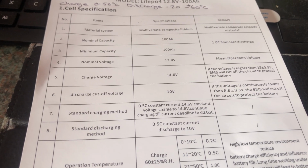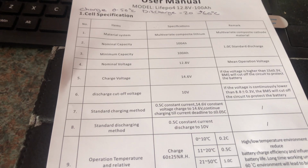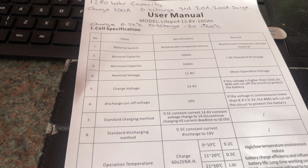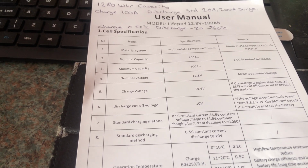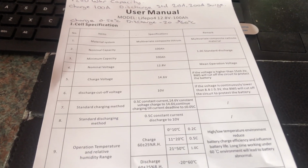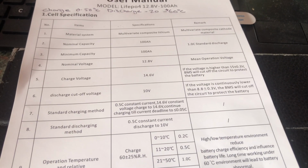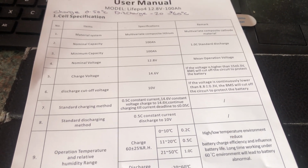The discharge cut-off voltage is 10 volts, so you can discharge it down to 10 volts, which you can't do with lead acid batteries. If you discharge it to less than 11.5 volts, you basically killed it. So you can discharge a lot lower with lithium batteries. It says here the absolute minimum cutout is 8.8 volts, and then the BMS will cut out again to protect the battery.